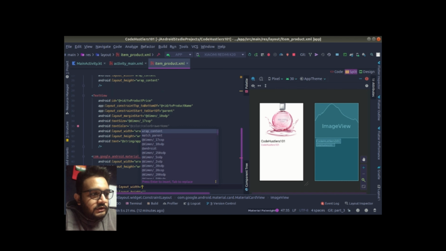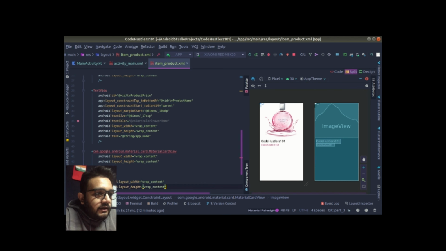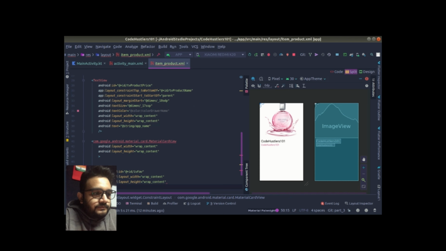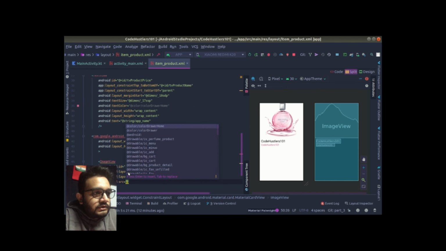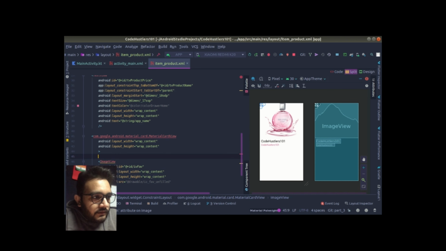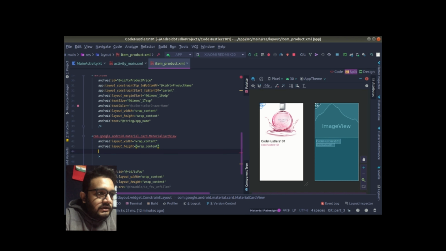then I'll use an image view inside that, give it wrap content, id as iv favorite, source as iv favorite unfilled, and we'll use some constraints: start to start, end to end of parent, top to top.